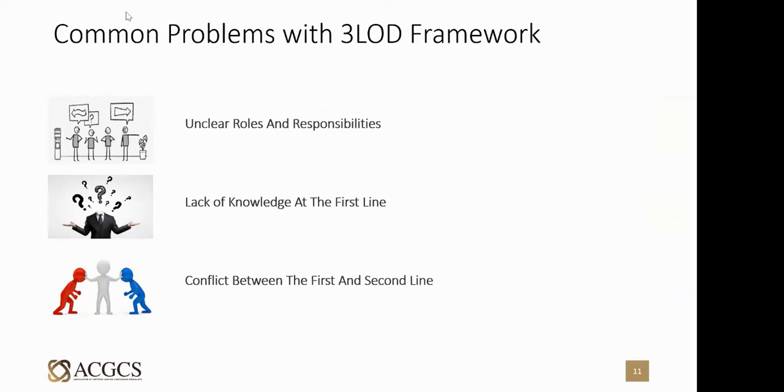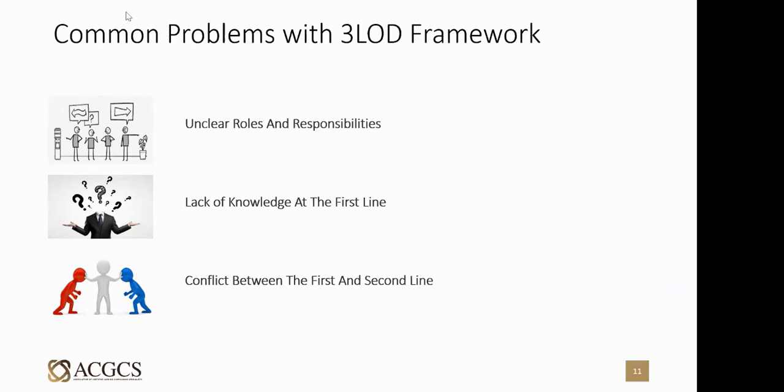It's very interesting, separation of duties, and on paper it works very, very well. But the communication, the establishing of the proper roles and responsibilities, and identifying the knowledge base for every single line of business is not easy. So I figured it'd be a good idea to talk about the common problems that you will find in the 3rd line of defense before we talk about the best practices, and understand a little bit into each one of these common problems.